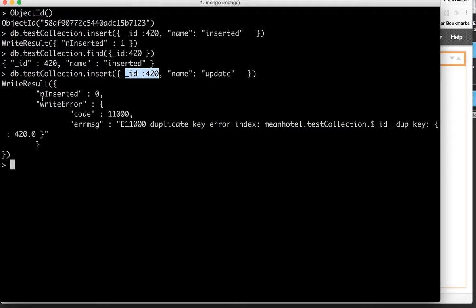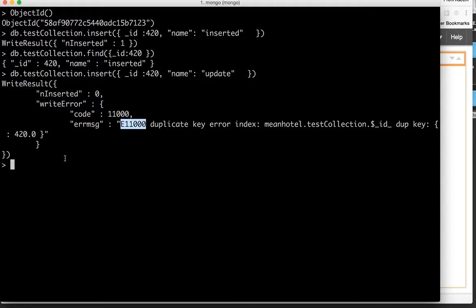That is why this time the insert operation failed and it has given you this error. This error has a detailed explanation. If you put it on Google or go to the documentation, it can tell you more about the root cause, RCA, root cause analysis.